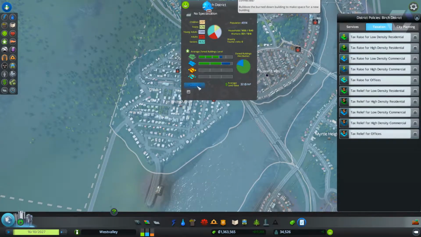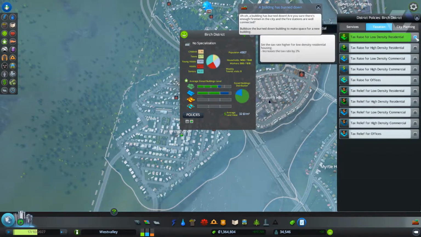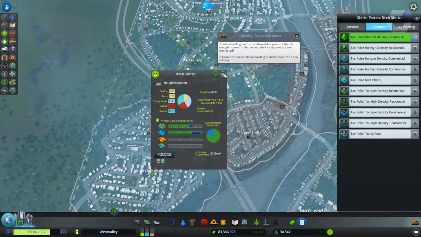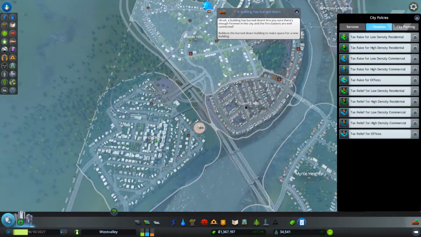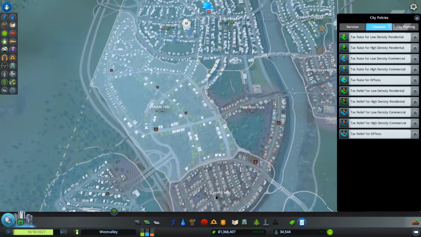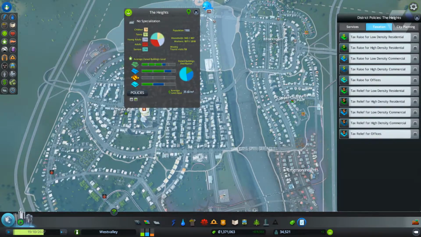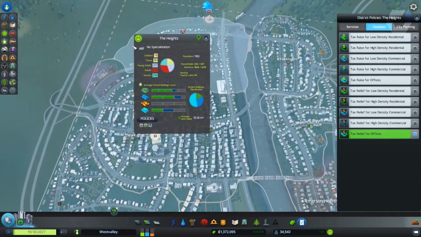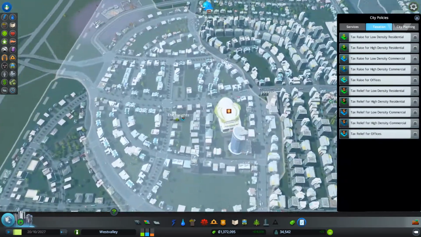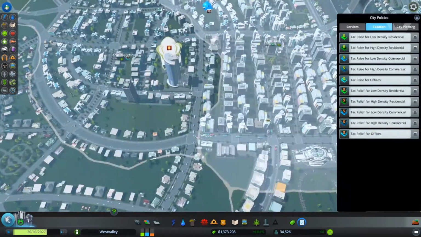But then if you click on a district and you click on policies, I could say a tax raise for low residential, and that only affects this particular zone. And so that is very clever for encouraging businesses to maybe go here. So for example, this area where I have zoned for a lot of offices, I have given a tax relief for offices, which I will now get rid of. No, actually, I will keep it because I want my offices to grow further and wider and stuff like that.